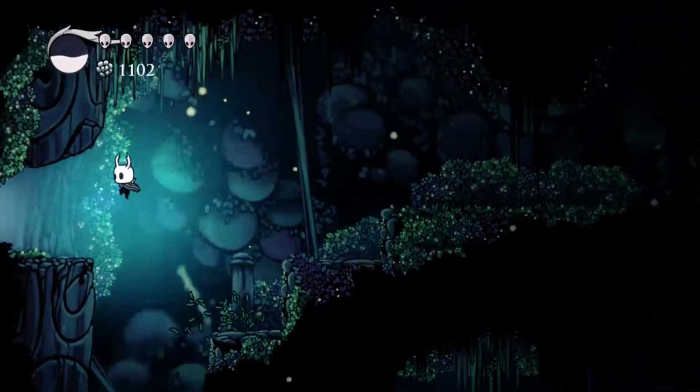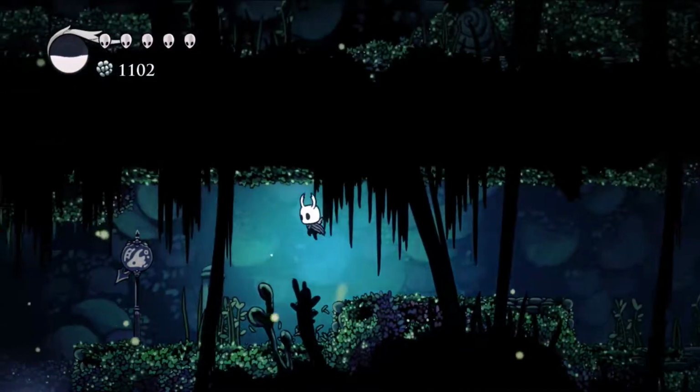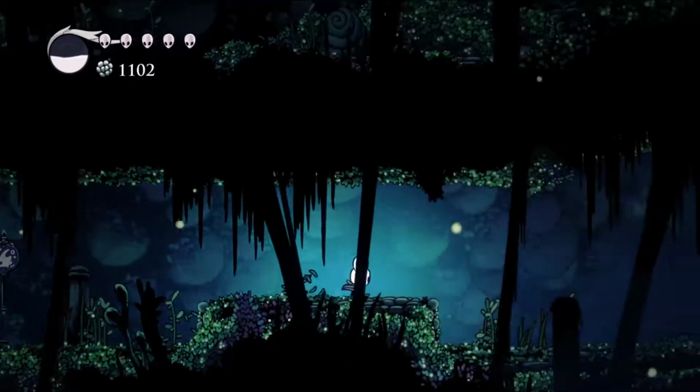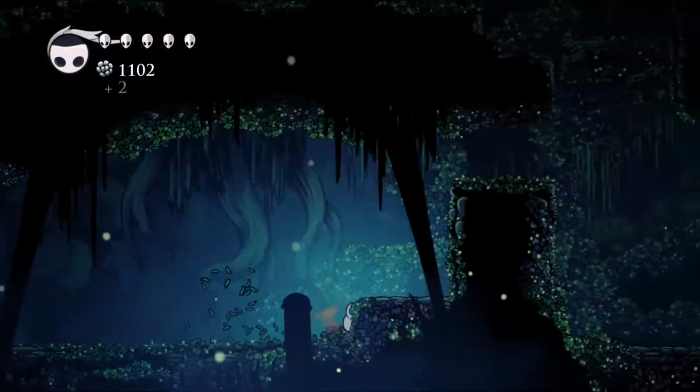And we head over here. Actually, there's a place to unlock first. So you see, there's always signposts to certain areas as well. So that's the sign for the stag way. Fast travel. You can unlock.